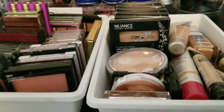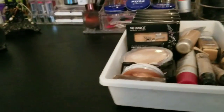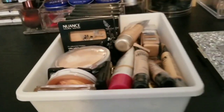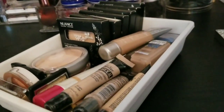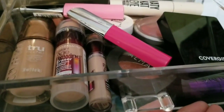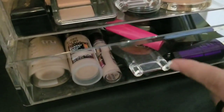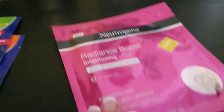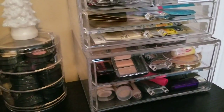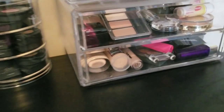I mean, I love makeup just like the rest of them, but like my pocketbook, if you watched my first video in this kind of like vlog series, I told you guys, like with my purses, I used to buy so many purses, and now I'm down to that one basic purse that I really like, that's inexpensive, and I'm happy. And that's kind of how I feel with makeup. This literally is the drawer that I go to every day, and this is what I use. And I'm happy with that. I don't know. I guess you just get different priorities as you get older. And as your income changes, you know? So, yeah, I do like a face mask. I do like my Biore strips or any strip, blackhead strips. I do like having a little something to feel girly and, you know, basic makeup that it works.